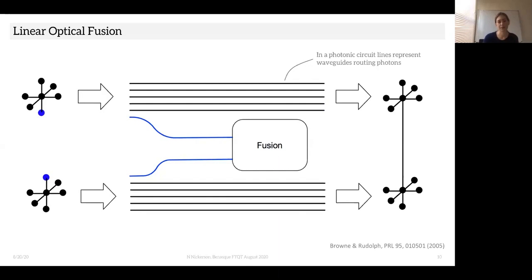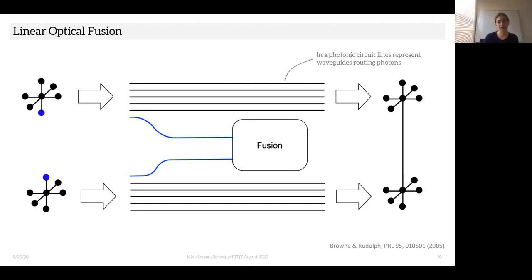And then the second building block is linear optical fusion. This is the operation that's going to allow me to create entanglement between two separate resource states. This is a schematic figure of what that looks like. This device in the middle is a photonic circuit, so you can think of those lines as being waveguides that route the photons that I'm putting in from left to right.